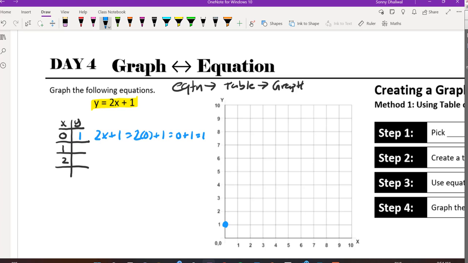Right? And then we did it for the second point. We have 2x plus 1. We plugged in our x value that we picked to use. So this time it's a 1. So 2 times 1 plus 1. So 2 times 1 is 2 plus 1. We get 3 out. So now we graph the point 1 for x, y value of 3. Right? And we did it for 3 points. Now I said when we were graphing this, technically you only need 2 points to make a line. 3 sort of tells you if you made a mistake in the calculations. Yes, Phoenix? 2 plus 1, 3. Oh, sorry, 3. Thank you.